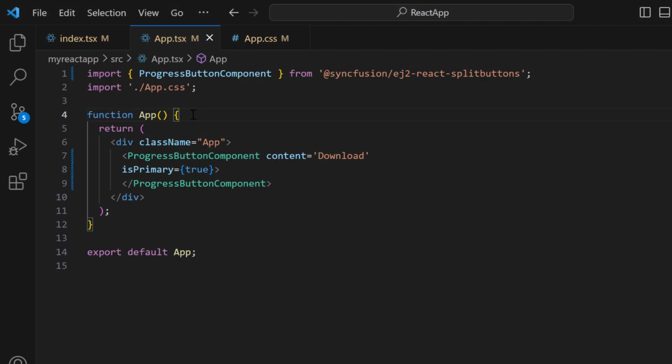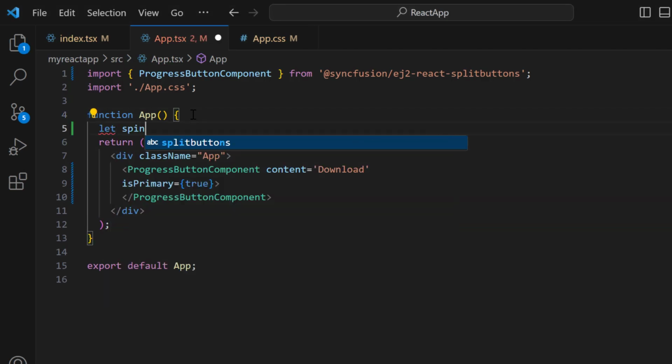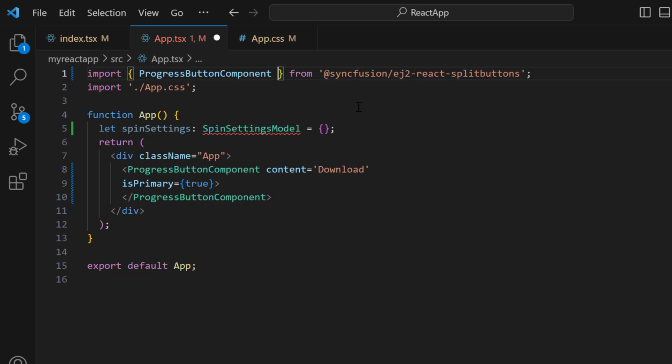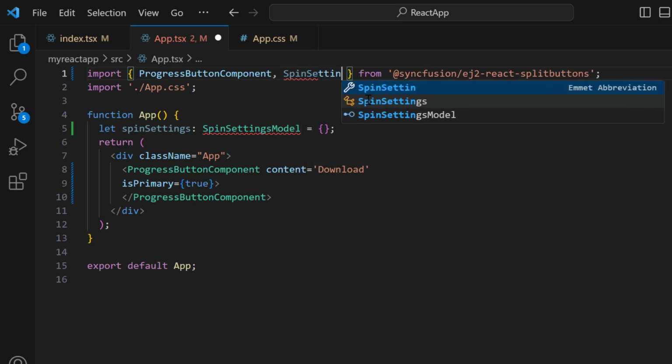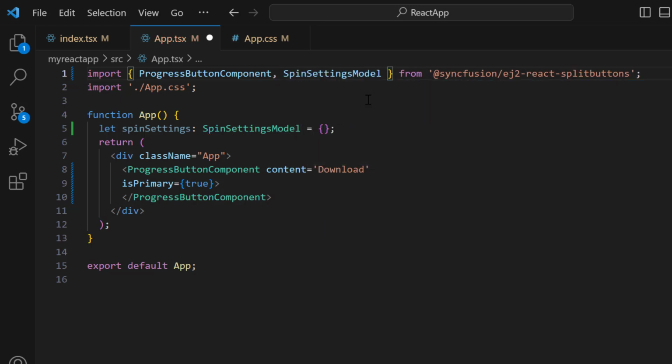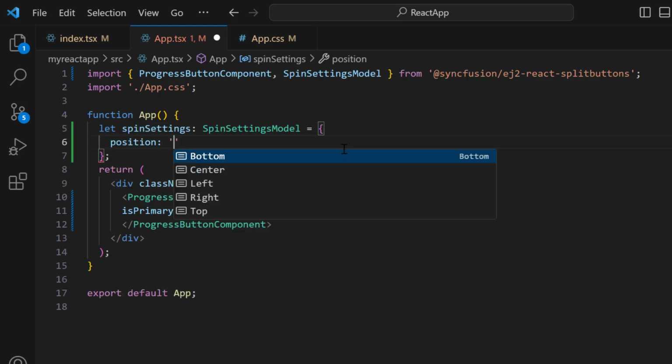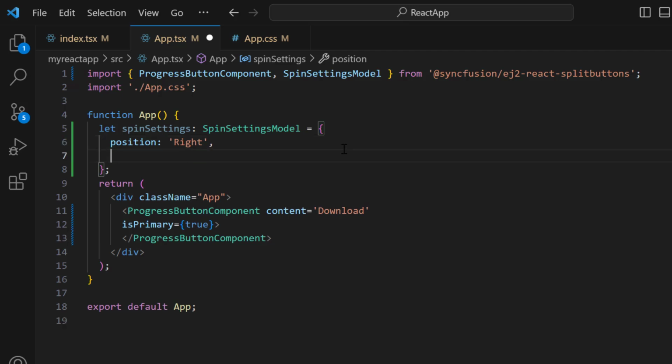To demonstrate, I define an object named spinSettings with the type SpinSettingsModel. To use this type, I need to import it from the ej2-react-splitbuttons package. Now I will position the spinner at the right by setting the position property to right and set the width property with a custom value.